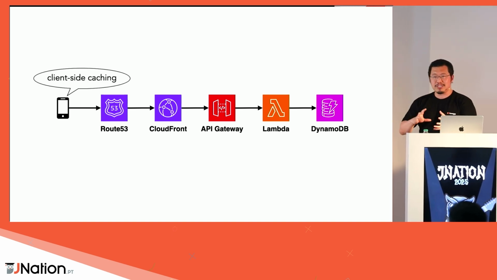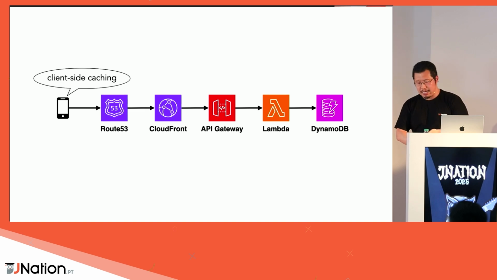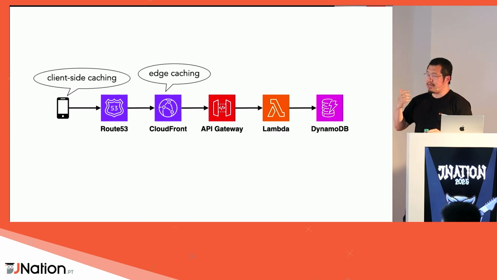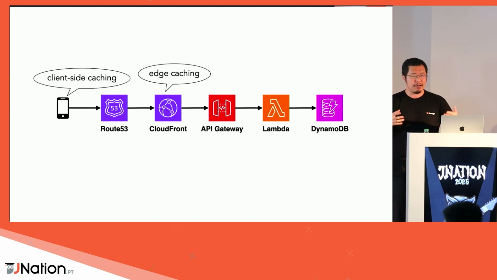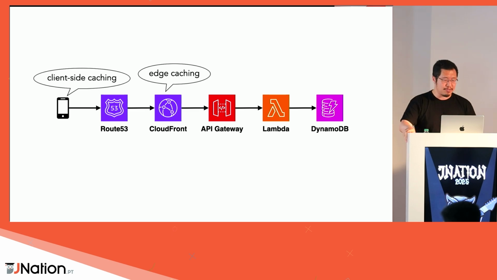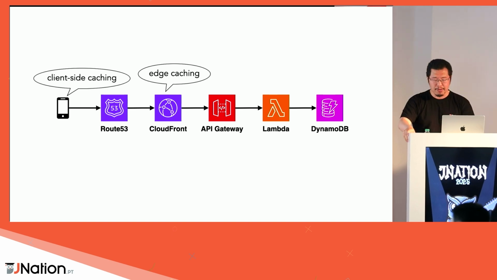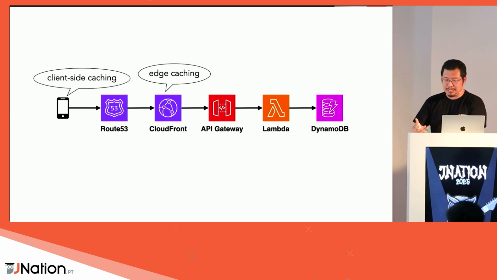I always want to do some caching on the client side for things like static assets and config files that don't change very often. But I also want to do some API response caching on the edge with CloudFront. That way, if everyone is calling the same API to get, I don't know, the profile image for someone's Twitter profile or LinkedIn profile, or what have you, I don't need to do that every single time. I can just cache that at the edge.